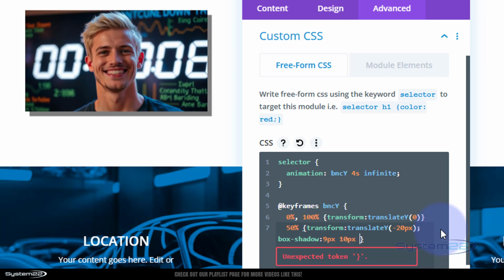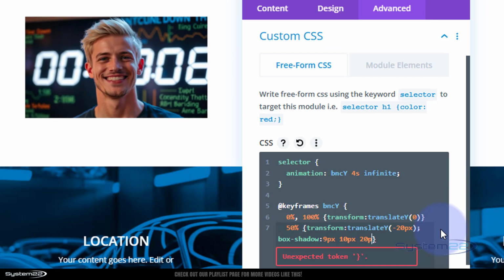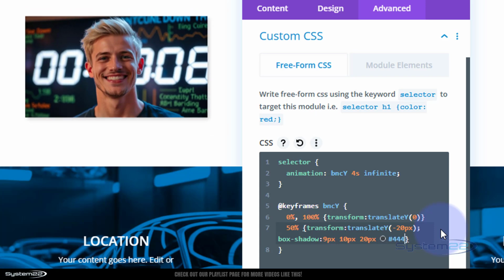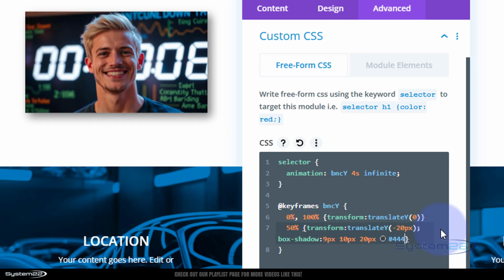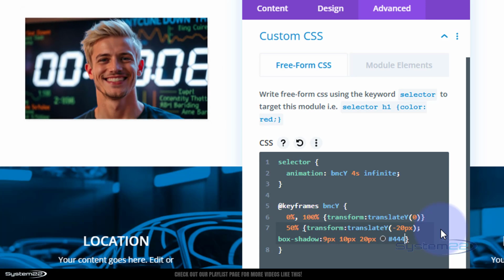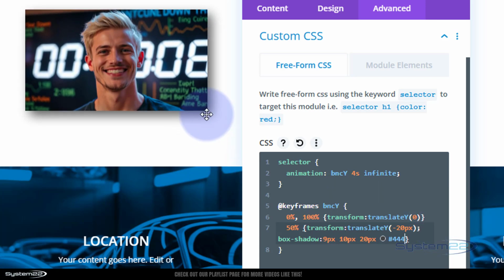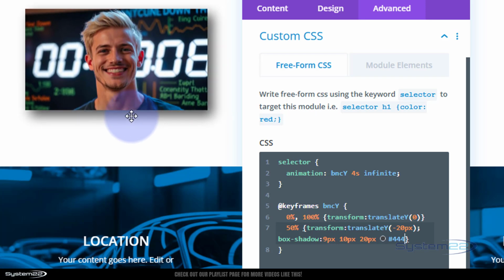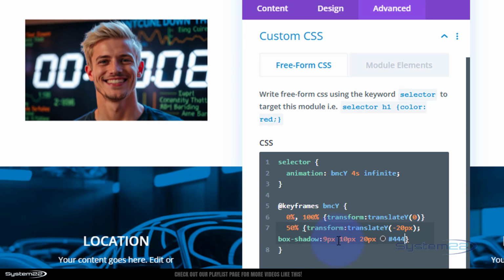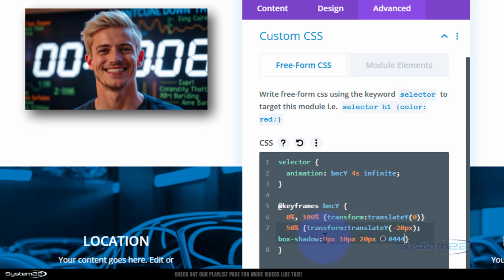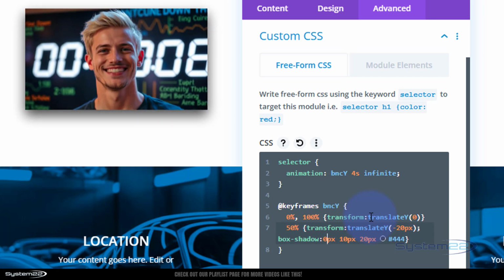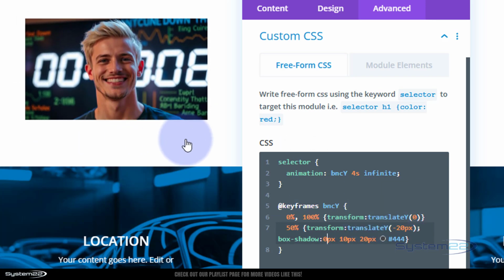And I can have a spread of 20 pixels. And I'm going to give it a dark grey colour. I'm going to use 444 for mine. Adjust to taste, obviously. Now, if we look at that, when it's at the top, it's got that little bit of box shadow. I've actually put 9 px on the front, which is making it go over to the right here. I want it to be central, so it's just underneath, but obviously adjust that to taste. Typo there. Let's get rid of that 9 and put a 0 in there, which is what I meant to do. As you can see, that's more central underneath there.